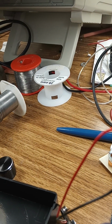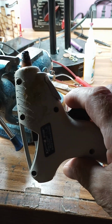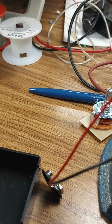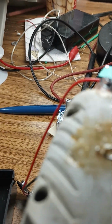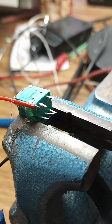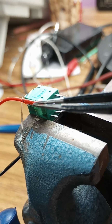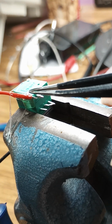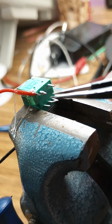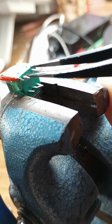And if you happen to have a hot glue gun, one of these things, you could help secure this wire to take the strain off of it with some hot glue, like that. Don't get it on the electrical terminal because it will probably insulate it, and that'd be bad. You'd lose contact. But by putting the hot glue on the wire and the switch, it'll help hold it in place and secure it. But just the mechanical wrapping of the wire around the post should be sufficient.